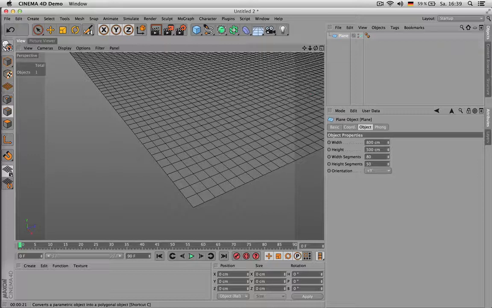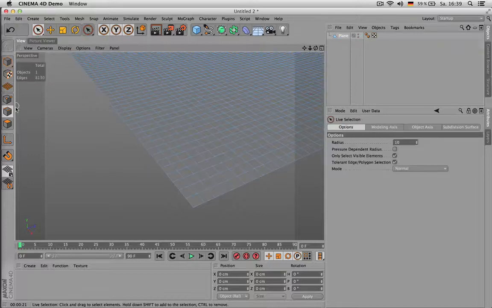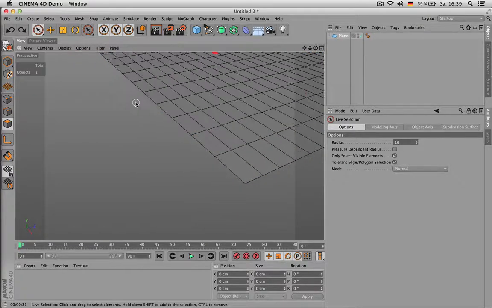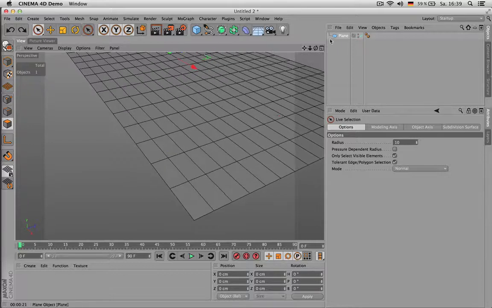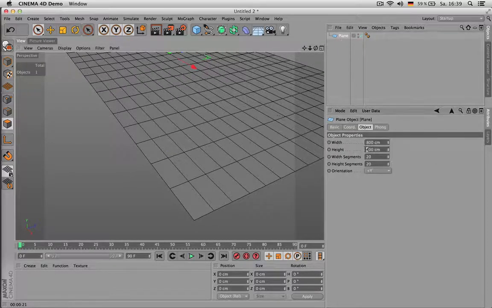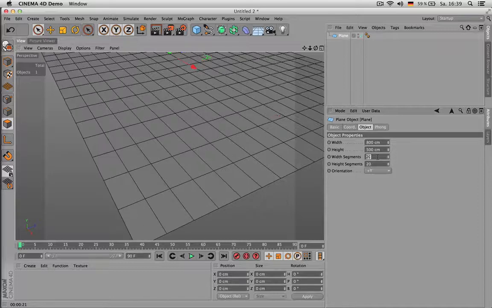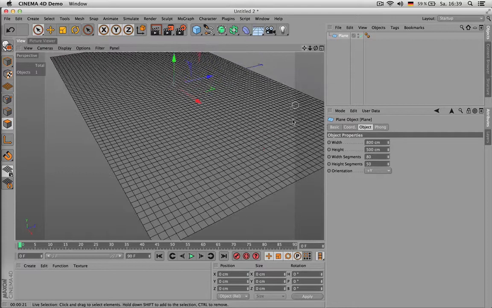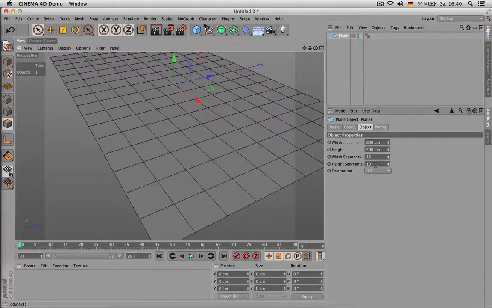I could also look that up by converting it, clicking on the polygon, and just looking here, it's 10 by 10 units. This is obviously not what I wanted, so I just go Ctrl Z or Command Z to undo this, and I will again use 8 by 5 meters and go 80 by 50. And now to make those little squares 5 times bigger, I just divide it by 5 and by 5.